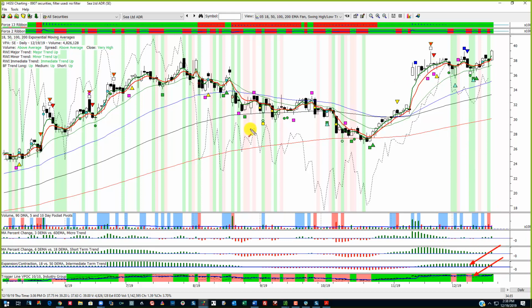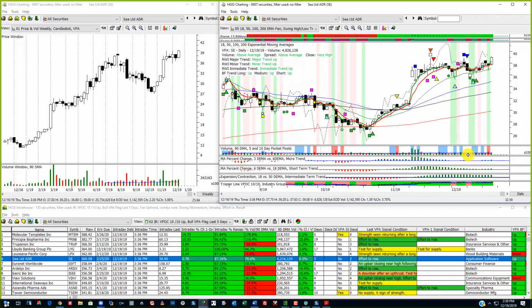And then this histogram here is the comparison between the 18 and 15. So you can see expansion, short term, very short term. Actually, this is a micro trend. This is short term, and this is more intermediate term here. And it's just the difference between the moving averages. I mean, there's really no magic to this, but it gives us a nice visual, and you can actually see what's going on.